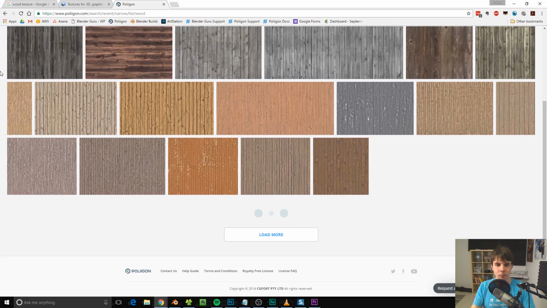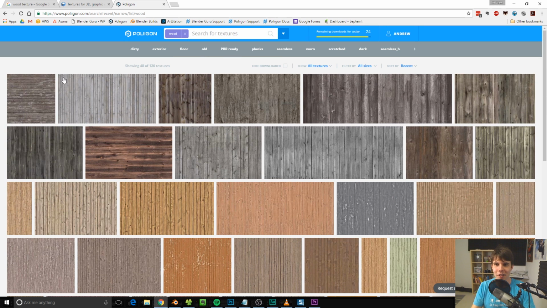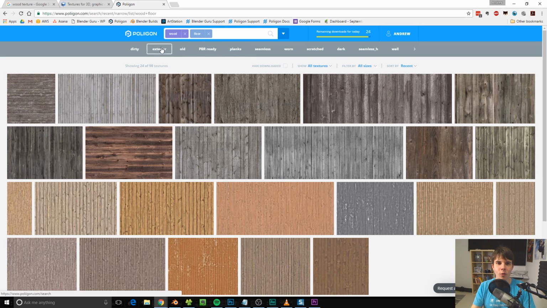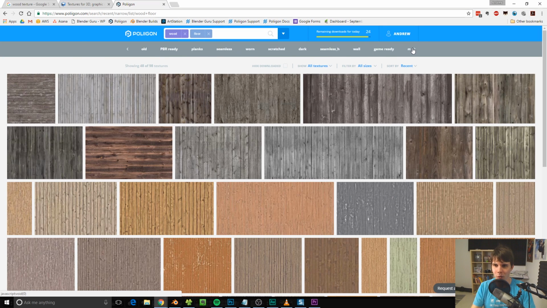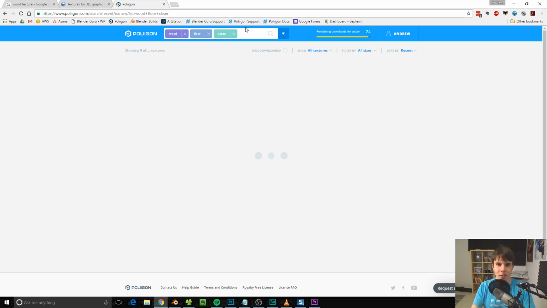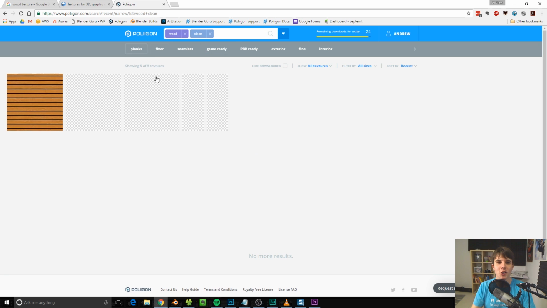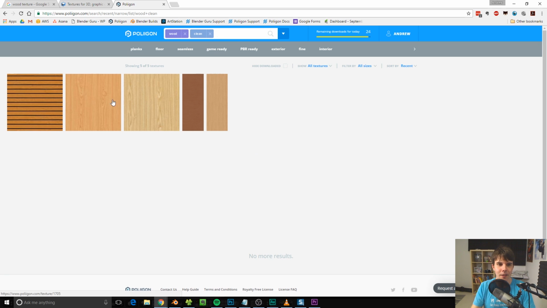Now, one thing you can do on Poliigon, which I made sure of because it's something that I really wanted when I myself was browsing textures, is a way to restrict the results. So in the wood category you can choose floor, for example, and just show wood that also matches floor. Do you know what I mean? Or you could also say I just want clean ones, like no dirty wood. Okay, so that one's only got one. So it'll only show you stuff that matches a specific tag.